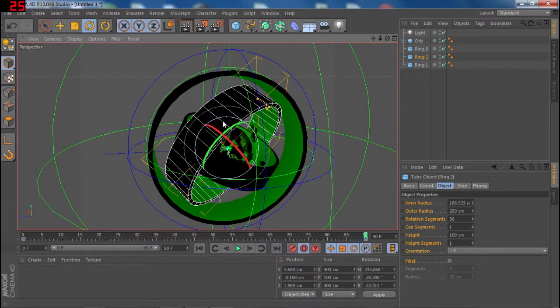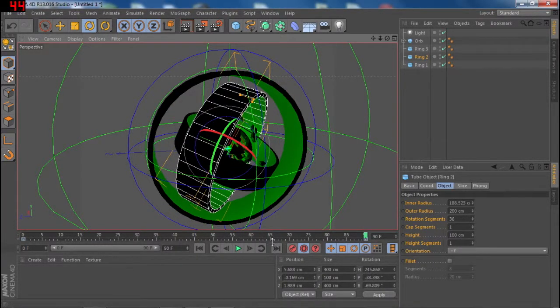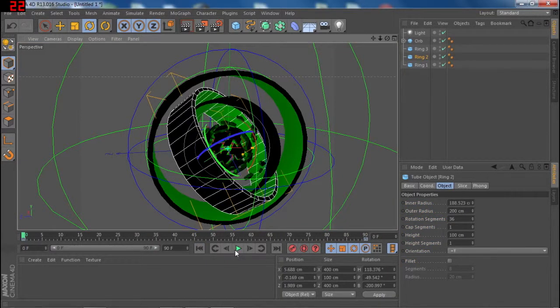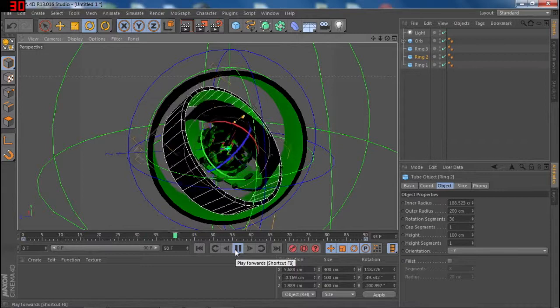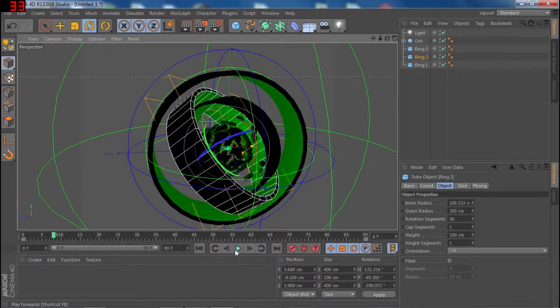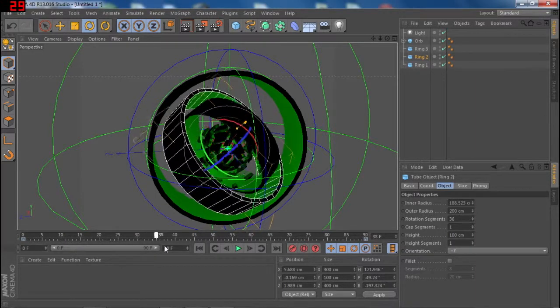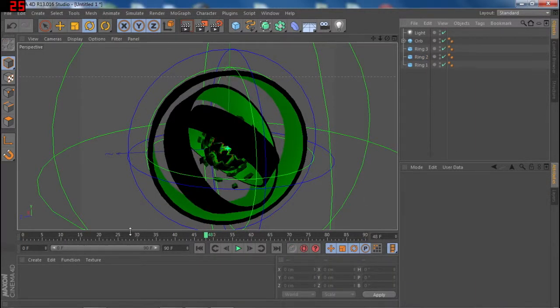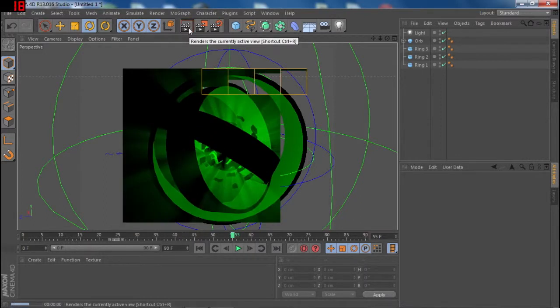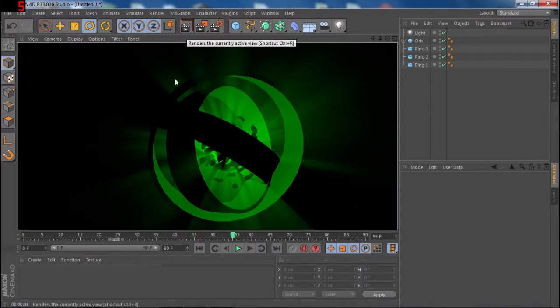It'll sort it out for you, and then we can click off here and go back to the starting keyframe, and if we click play, now we have 2 rings sort of moving. If you can see this, we'll go in slow motion, sort of like that. There we go. And if we render this out now, as the rings move, it sort of blocks the volumetric light, which gives a nice effect.